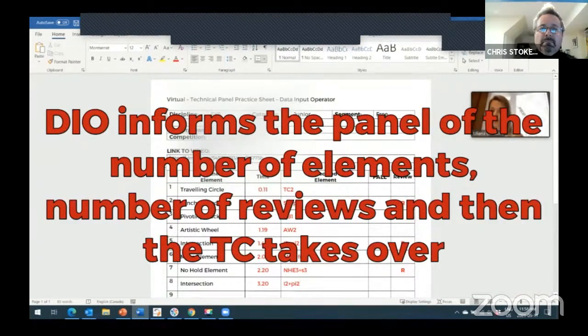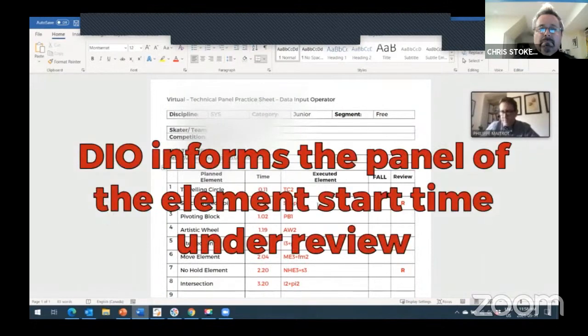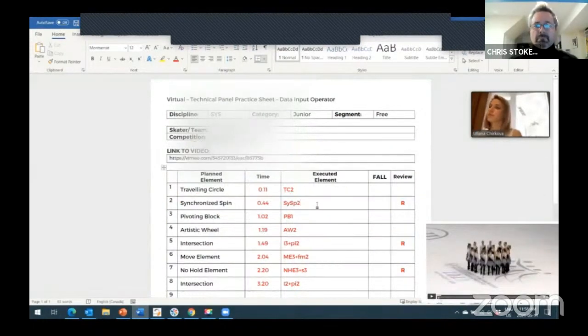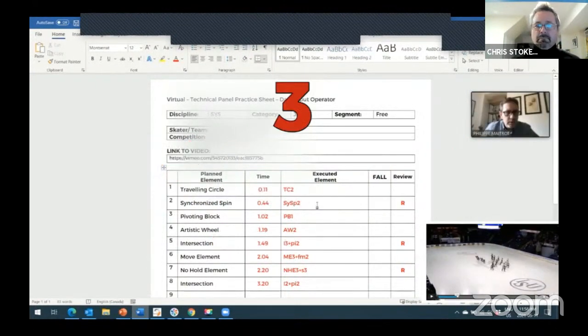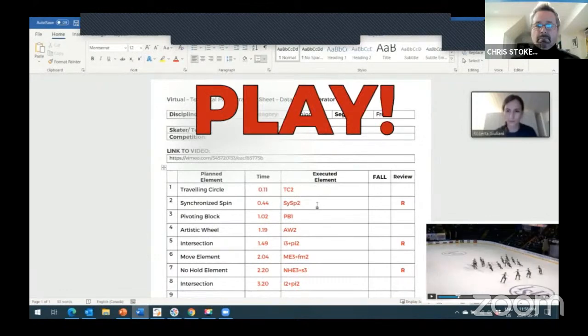Eight elements, 3 of you, starting with element number 2. Synchronized spin level 2 is the call. 44 seconds. Are you ready? Yes. Yes. 3, 2, 1, play.